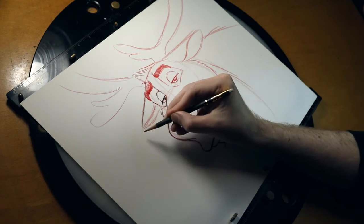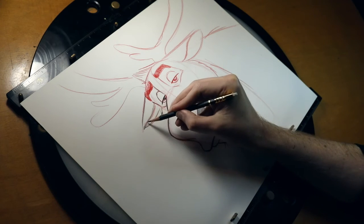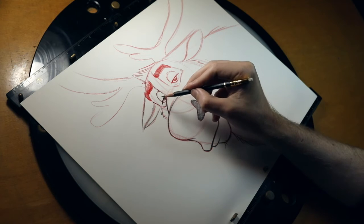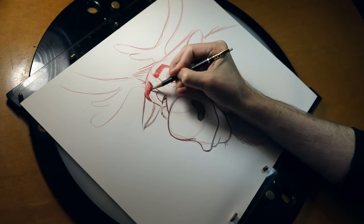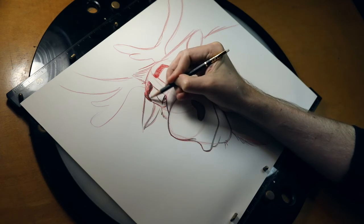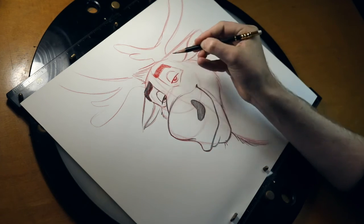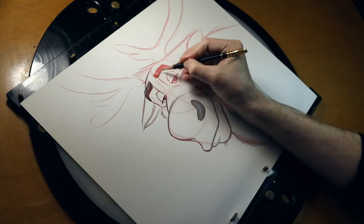Let's do the top ear. And long lines. Since this line is actually a little farther away, the ear is farther back, I did this a little lighter so that it's not as close to camera. So it doesn't really draw your eye. And then next to this big, bold eyebrow, that'll really look like it's closer, and then the ear will feel like it's farther away. Let's do the other eyebrow.